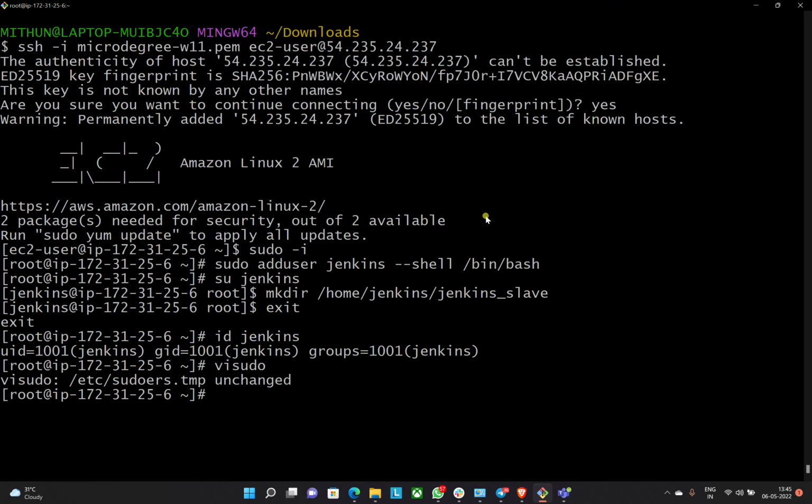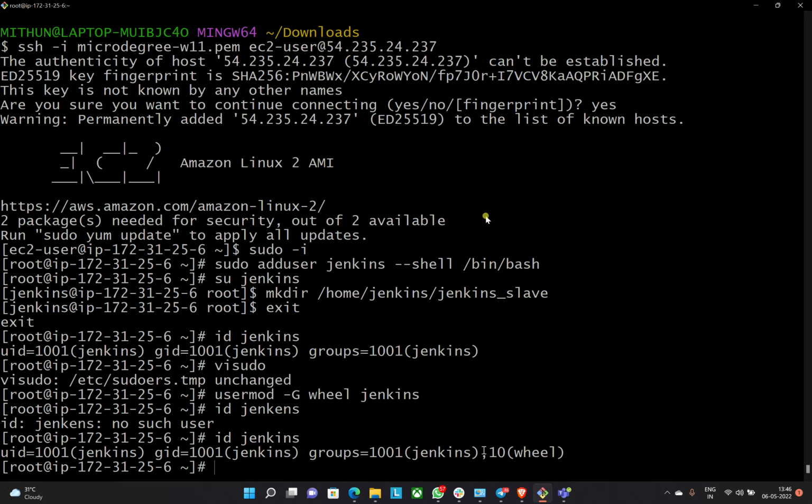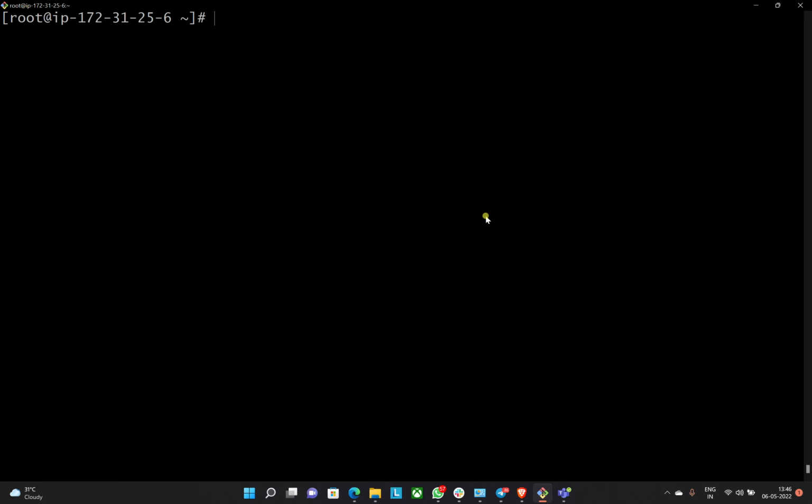So what I will do is add this user Jenkins to the wheel group. So usermod -g wheel for the user Jenkins. That's it. Now if I do id jenkins, these are all Linux commands, now it belongs to the wheel group.